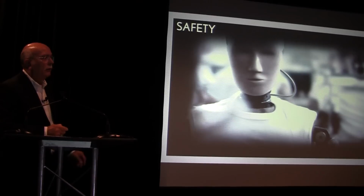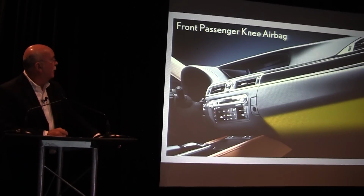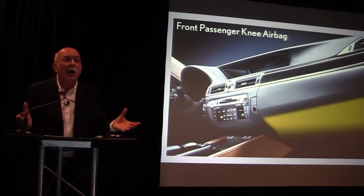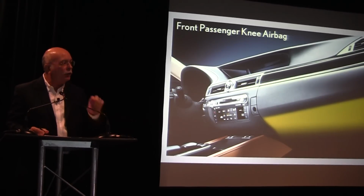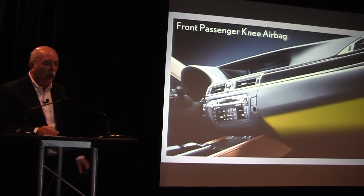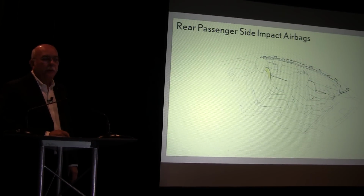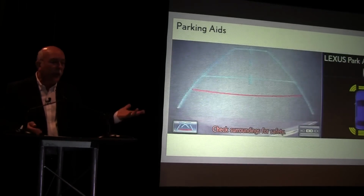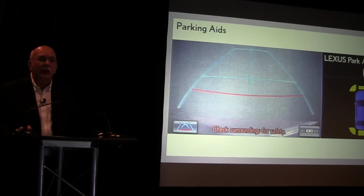Okay, safety. We've always been about safety, and this car does come standard with 10 airbags. This is our first time for us. We have a front passenger knee airbag that is part of the glove box door. Okay, so when you get in, if you open the glove box, you notice it's a little bit thicker, and that's just because it is the airbag for the knee airbag. We've added a rear passenger side seat airbag as well, and that's standard on all of our cars. Parking aids, if you put it in reverse, you get this grid in the back.